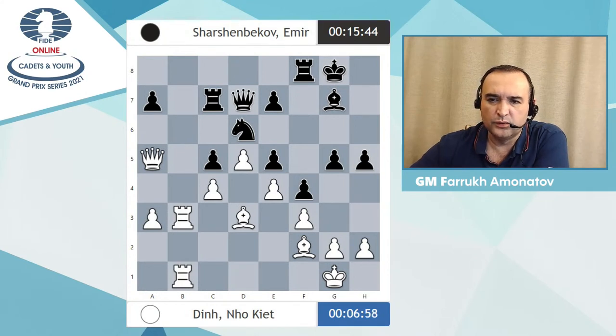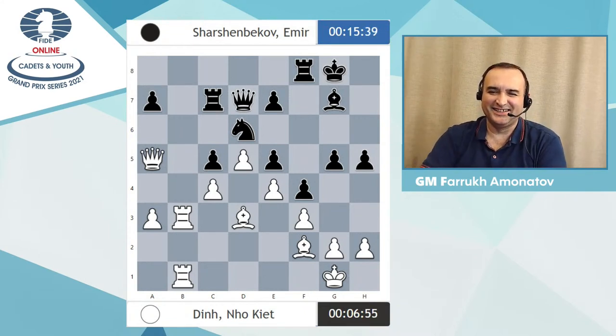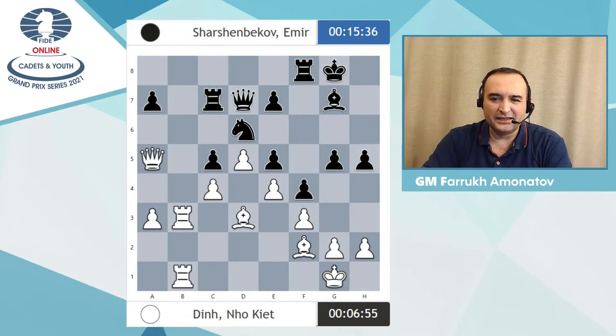It's also possible, and it's not such a bad idea, I think. Yes, for me it looks really very well. But look, timings. Ding has only 6 minutes, and Emir almost 16 minutes on the clock. Emir is playing practically really very well. He's pressing by time. Yes, positionally his game is not so great, but at least he's searching for some other possibilities, and okay, just pressing by time. He's trying to play really very fast.